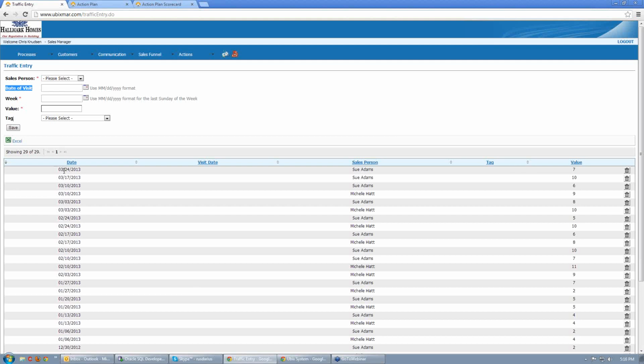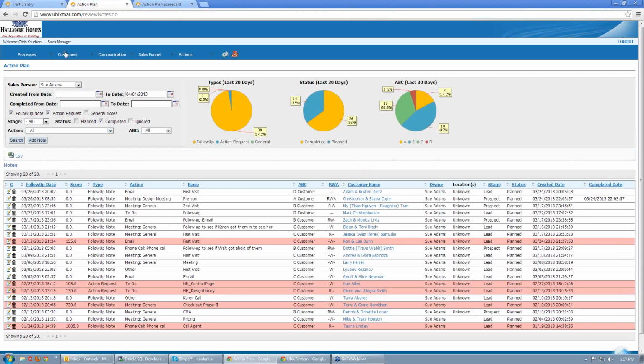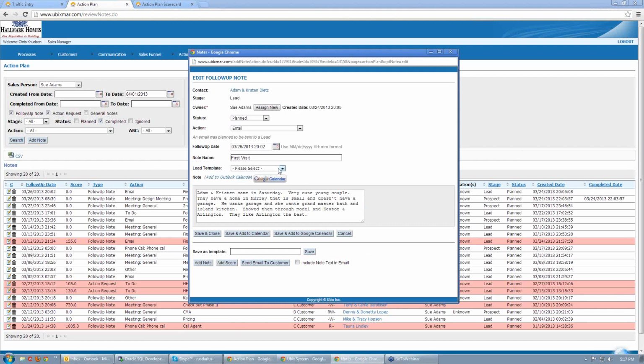We did have one question too, and that was, in what example would the include note text and email checkbox be used? So Darius, can you just go back to Action Plan or Customer One-on-One or something where we can see that? There's a couple of templates in the note box already that you can use. If you see there it says load template, we've got the AIDAT email formula in there, and you can also create your own template. So let's just say you have a standard greeting or introductory email that you want to send out to all the leads that are getting assigned to you.